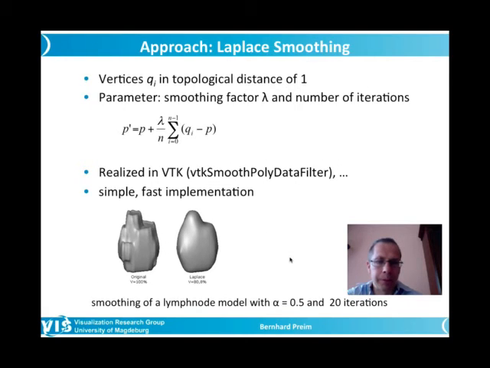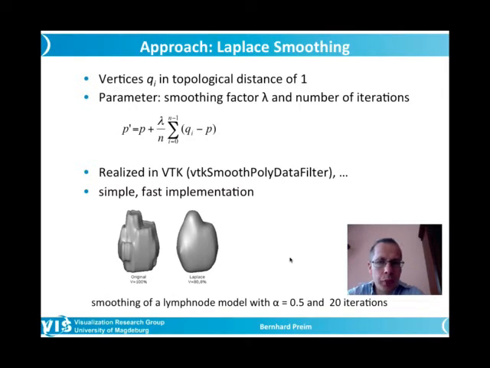So we start with Laplacian smoothing. That's the most simple approach. It's frequently used. It leads to a good smoothing effect. However, it is not very accurate, and that becomes particularly obvious if you have rather small objects and if you smooth rather aggressively, I would call it. So that means if you smooth several times iteratively with a smoothing factor that is not too small.